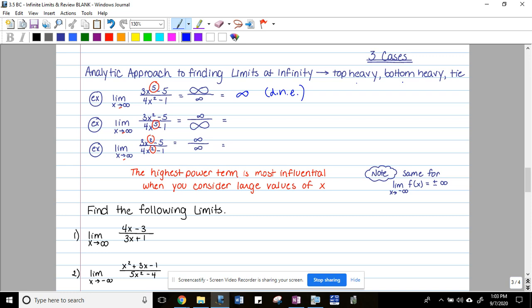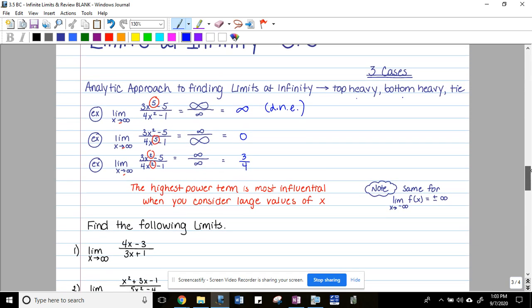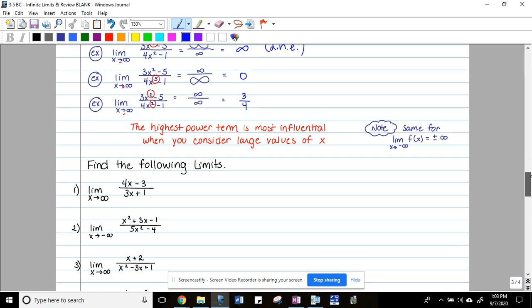If the function is bottom heavy, the horizontal asymptote is 0, and so a tiny infinity, if there's such a thing, divided by a huge one that's growing faster, is 0. So that limit does exist, and its value is 0. And if the rational function has a tie, then the horizontal asymptote, since you're balanced top and bottom, should be whatever the coefficients divide out to in front of those highest-degree terms. So this is 3/4 in this case. Again, the same thing is true whether we're approaching positive or negative infinity.